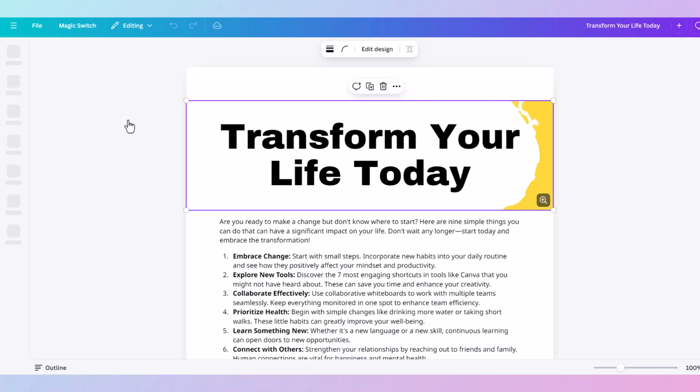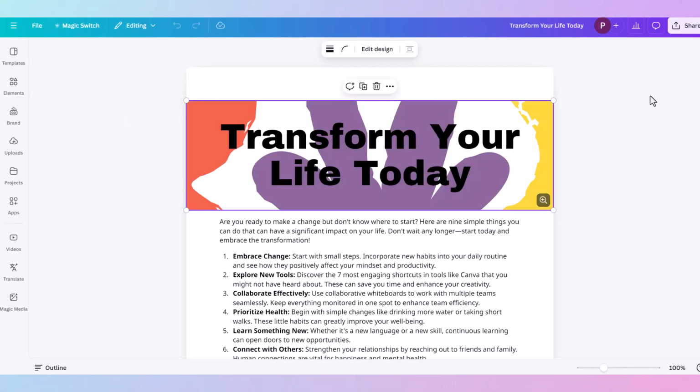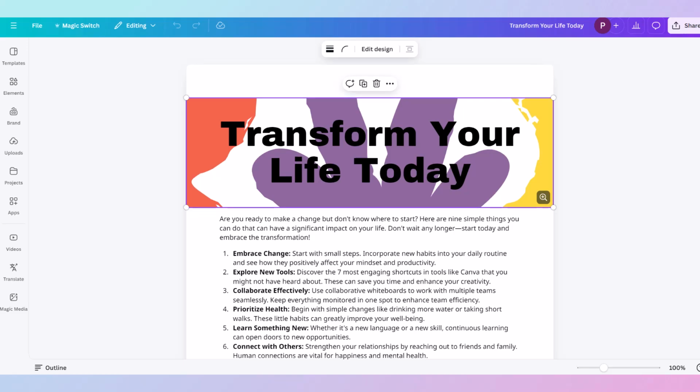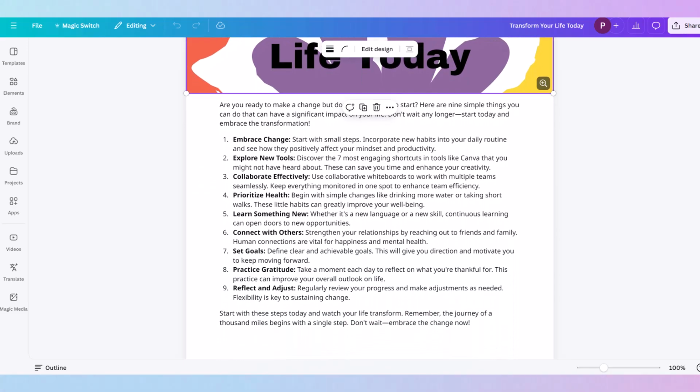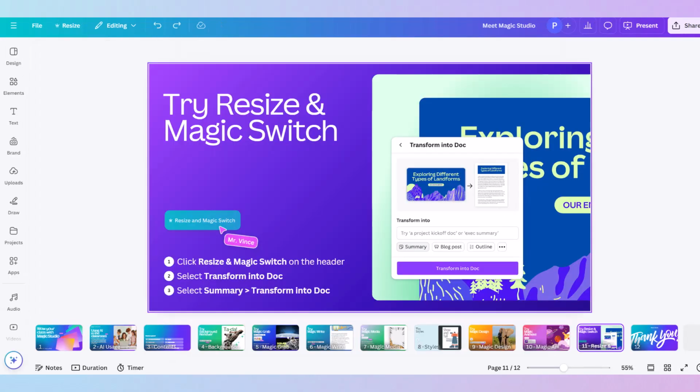And notice here, it instantly gives me this blog post with the 9 steps that can change your life. That is pretty impressive. If you wanted to summarize something, give a summary of a topic, you can have it do that as well. Now, another thing that's not shown on here, you can also translate things.